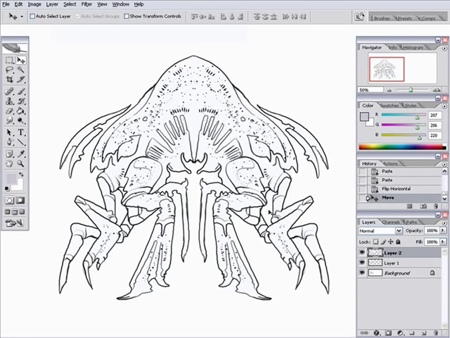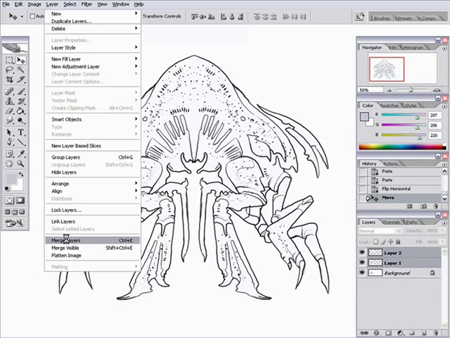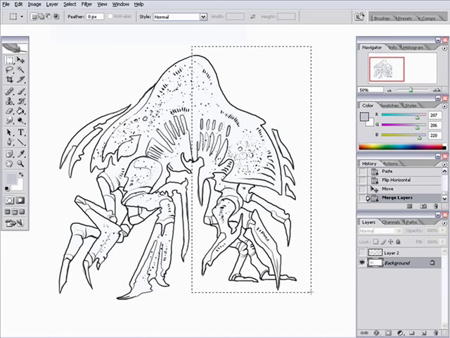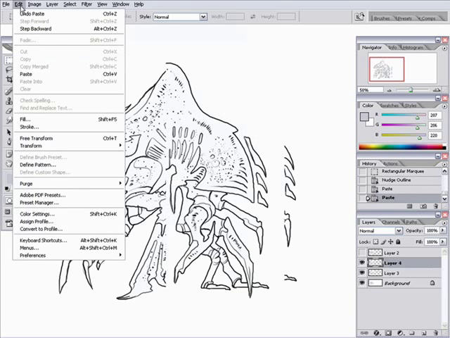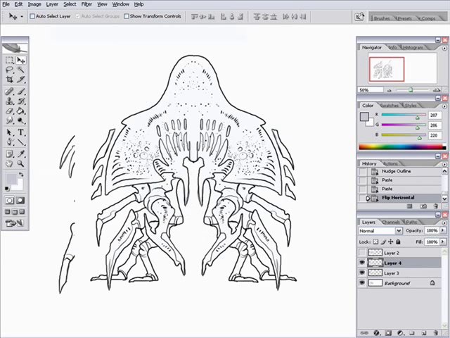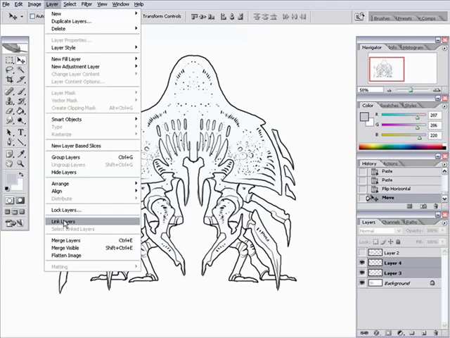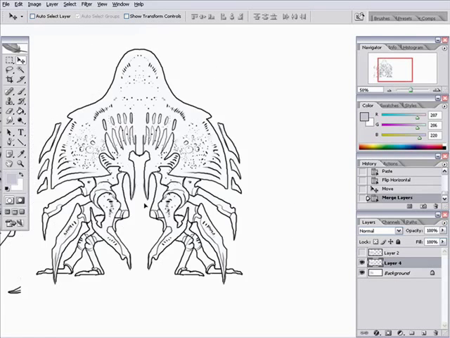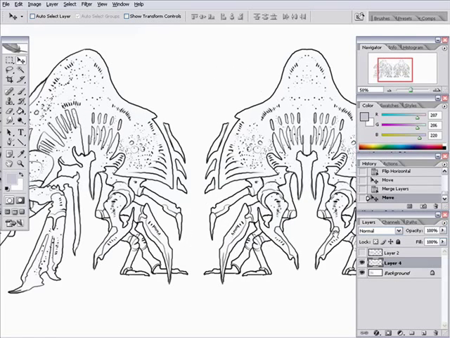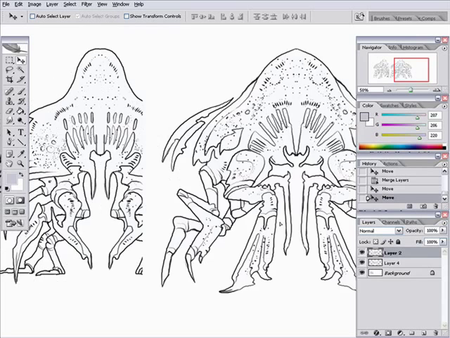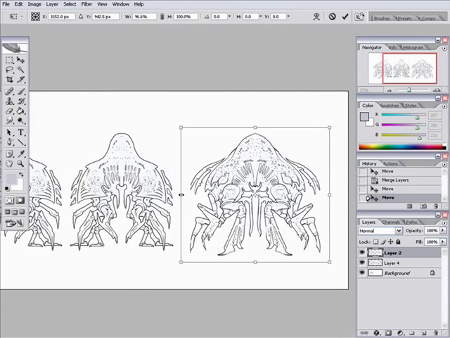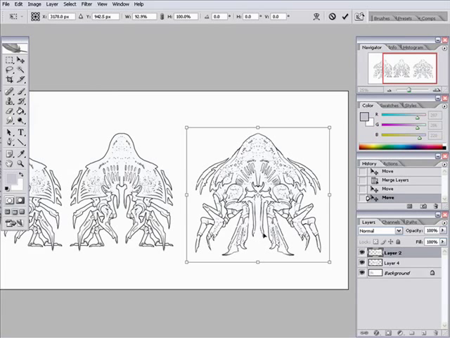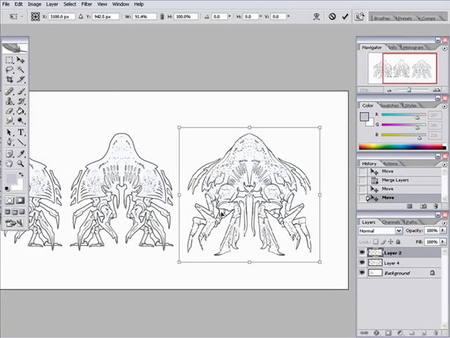All I'm doing is using a hotkey, and after I select it, I'm hitting Control C, Control V, which is basically just going to copy and paste. Then I'm hitting Control H, which I had created the hotkey for, to flip the image, and then make sure that you have your option set to snap, so that you can quickly just line up the two after you've basically mirrored the image.